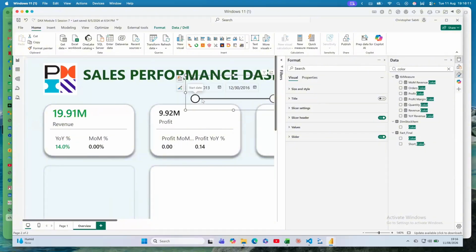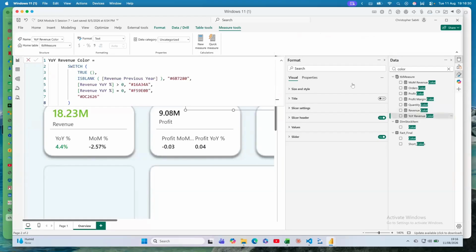I had seen a light green, and it has disappeared again. Anyway, the light green is showing because this is between 0 and 10. If you look keenly at the revenue color, you see they said when it is greater than 0 but less than 10, this is 10%.